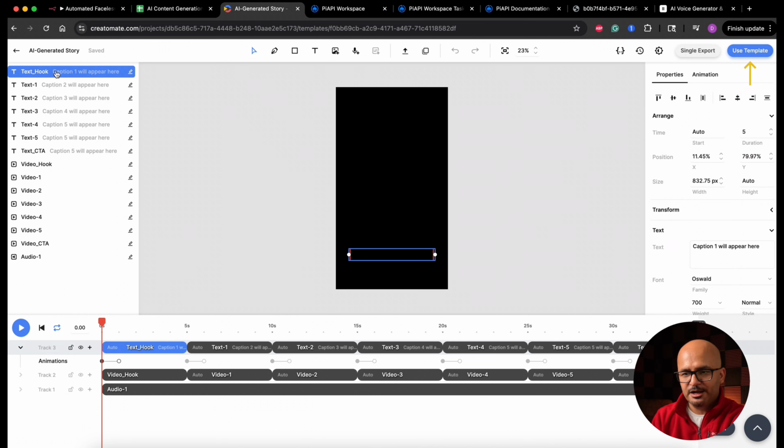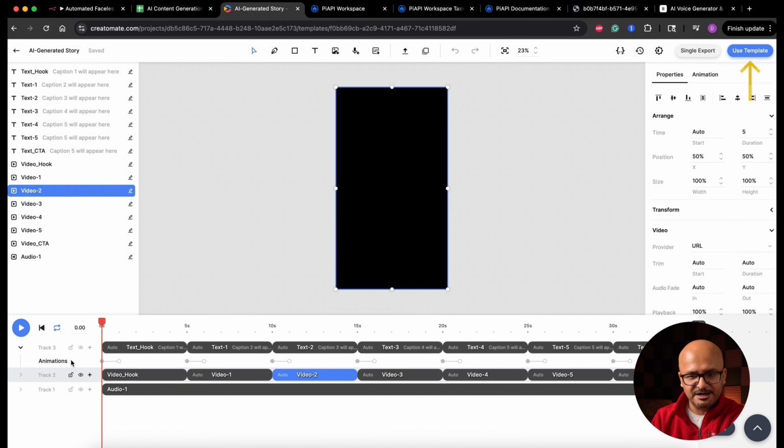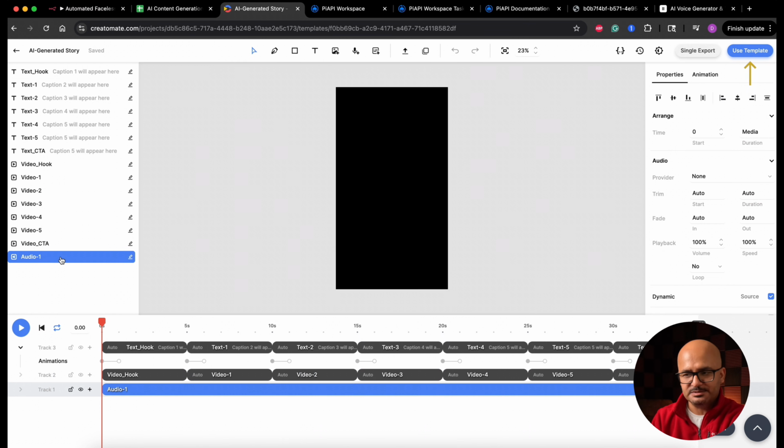If I click on it, you can see the position of this caption is going to come over here. This caption can come here. So you can completely modify it as per your needs, whatever you want. Over here at the end, I have the videos as well. You can see that there are different tracks. Track 3 has all my text, track 2 has all my video, and track 1 has my entire audio. So at the bottom you can see the audio is over there as well. So this is more like creating some sort of a template that would get replaced with the final video, final text, and final voiceover audio.